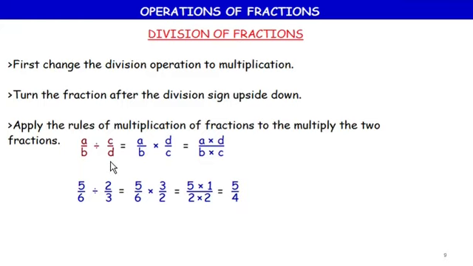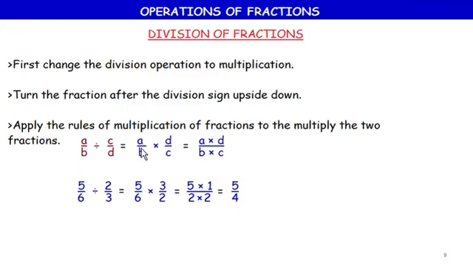Alright. Now, what you are going to do is you are going to turn it upside down. Okay, you're going to turn it upside down. So you are going to interchange the positions of the numerator and then the denominator. Afterwards, you are going to change the division to multiplication. So it means that you are going to have a over b times, you are going to interchange the position, d over c. After the moment we change this fraction, or we turn it upside down, the division sign changes to the multiplication sign, right? And then we apply the rules of the multiplication of fractions to it to solve it.